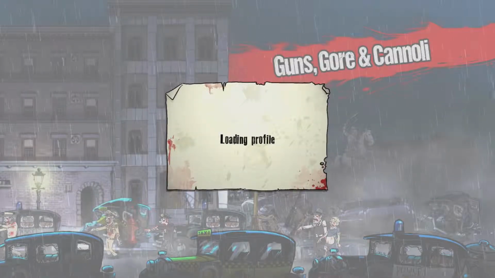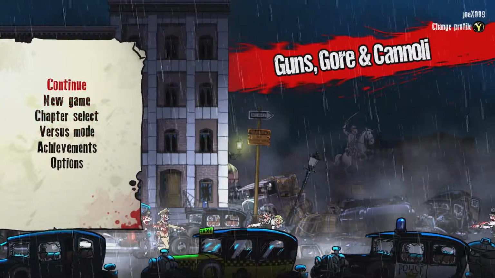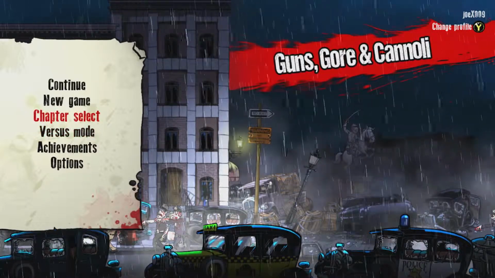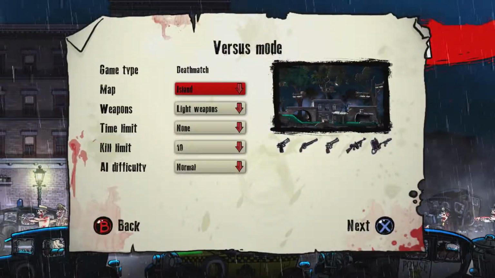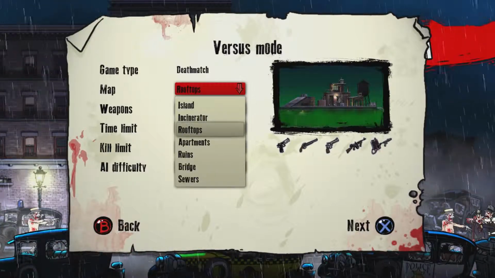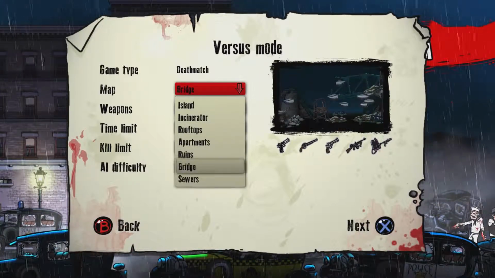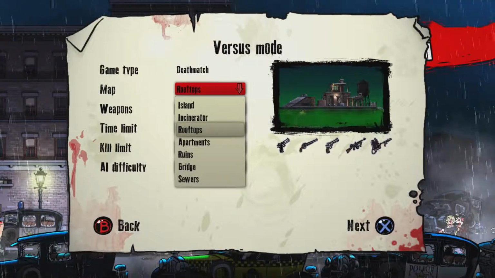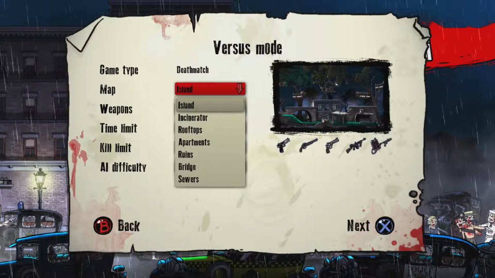Alrighty, so we're gonna be playing versus mode. I already finished, as you can see, the story mode, so story mode's completely done. We can actually do story mode together, but let's do some versus mode. So here we go. You can pick any islands from here. Which one do you wanna go? The map area? Yeah. Wanna do island? Yeah. Alright.